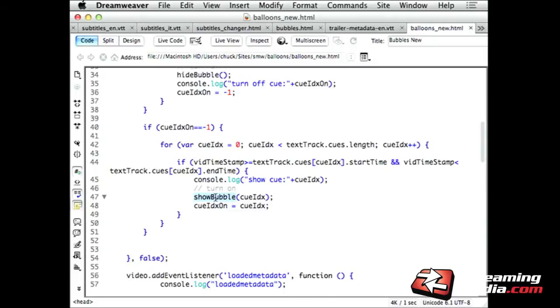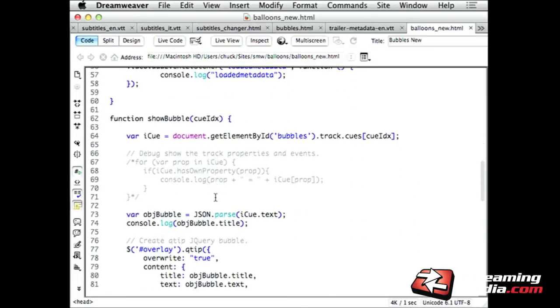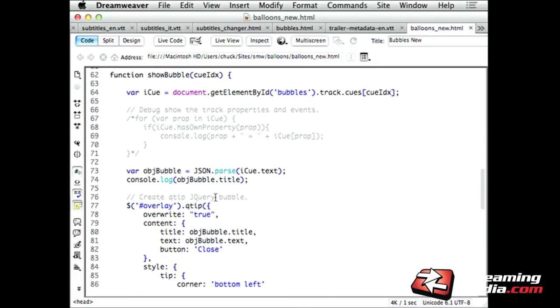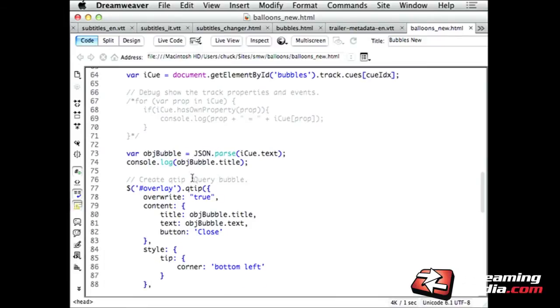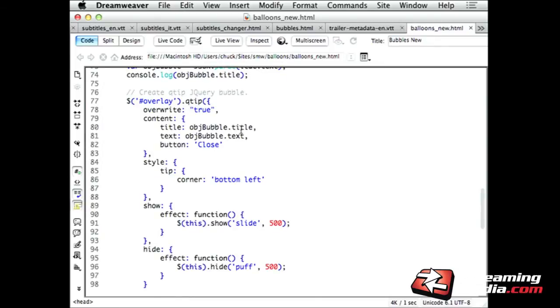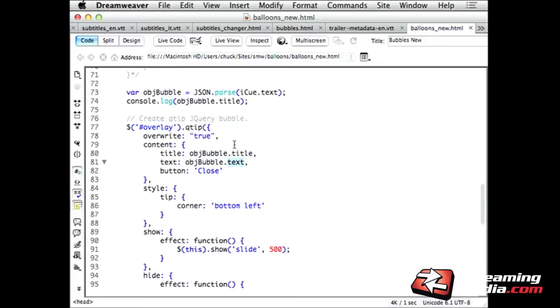And if so, we're going to show the bubble. Now, in the show bubble, for anonymous function purposes, we actually had to extrapolate that out of that function and create a secondary function with the index of the bubble, index of the queue. And from there, then, we're actually going to use the title, the text, okay? So these are coming out of that JSON. So remember, we can access that whole text of the queue with the text property.